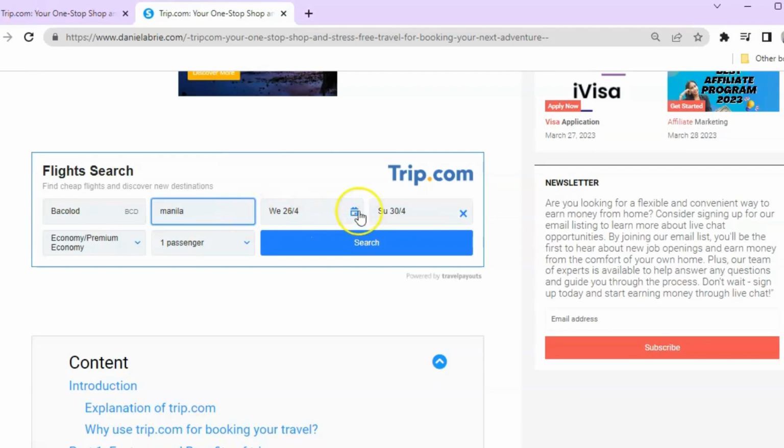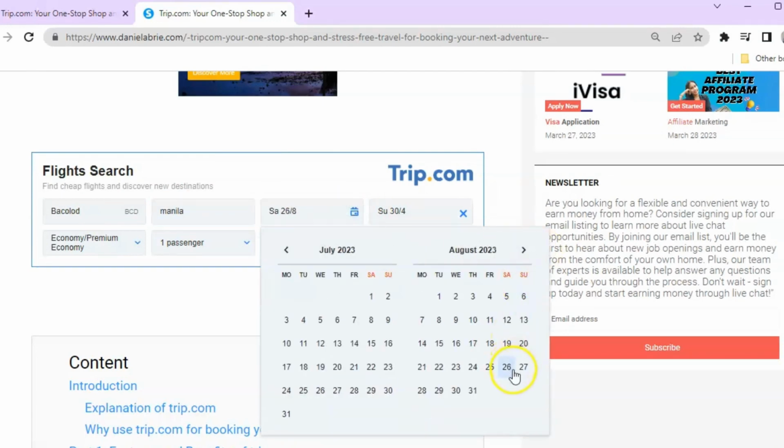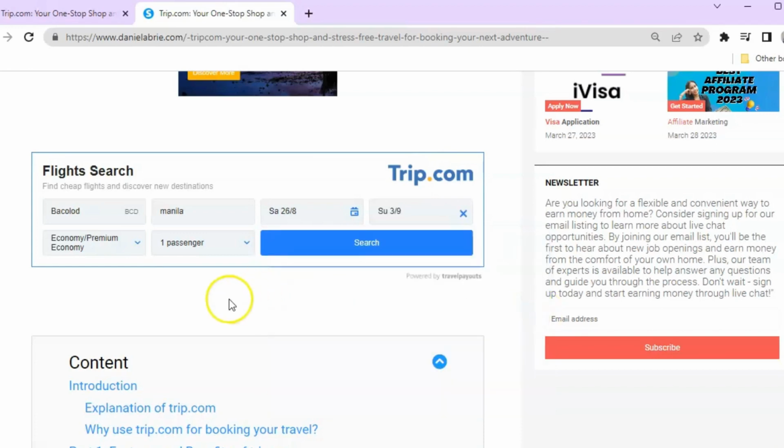For example, to book a trip from Bacolod to Manila, we need to fill in the required fields on the platform. We will input the details of the trip, such as the destination and the date, as well as the number of passengers.